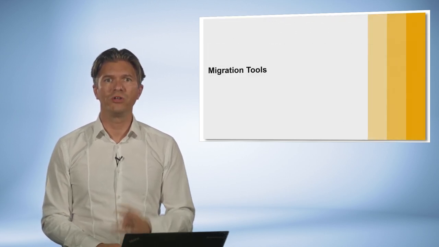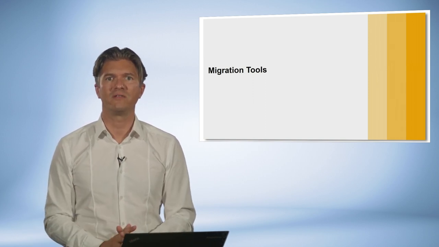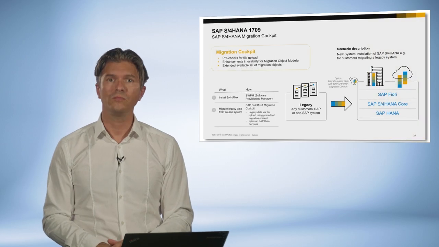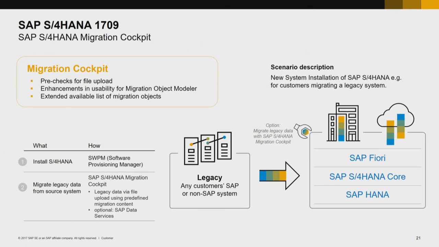Before we end this session, I'd like to bring two more things. First, what tools are provided to support you to move to S4HANA 1709? The SAP S4HANA Migration Cockpit is a new migration tool shipped exclusively with SAP S4HANA. The focus is to help customers in their migration process with a new system implementation. The tool is based on SAP S4HANA's proven migration technologies and is available for the cloud as well as on-premise. The S4HANA Migration Cockpit is available in the app Manage Your Solution. Second, the SAP S4HANA Migration Object Modeler is a design tool for enhancement and modification of predefined migration objects for S4HANA. The focus here is to give more flexibility during the migration process with new implementation transition scenarios by adding customer-specific enhancements.